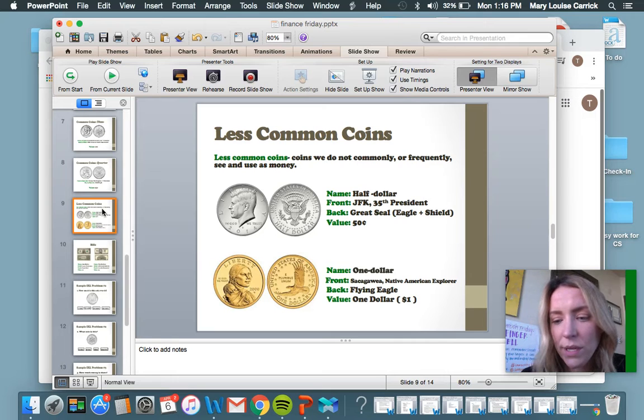The most recent coins that we're going to see that are $1 are going to feature Sacagawea. President Eisenhower has been on these coins before, but most recently, I think since the year 2000 on, Sacagawea, a Native American explorer, has been on the front of our $1 coin, and then on the back is a flying bald eagle. As you can see, eagles are really important with our coin themes, our money themes, because our bald eagle represents freedom. It represents what our country stands for. So we're going to see that a lot featured on our money.